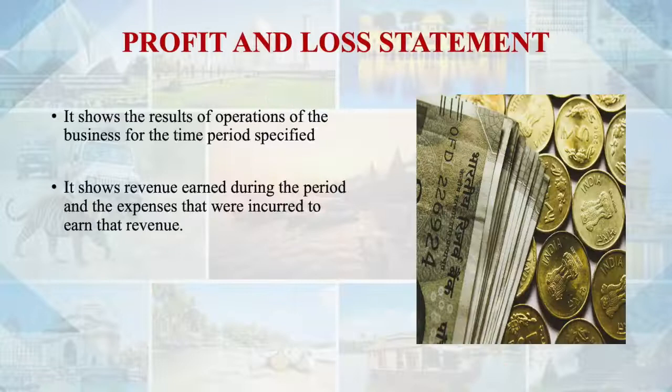Now, in this particular statement, we show all the revenues which are being earned during that particular time period. And along with all those revenues, we also have to show the expenses that were incurred to earn that revenue. So, all the incomes or the revenue along with the expenses have to be shown in a profit and loss account statement.